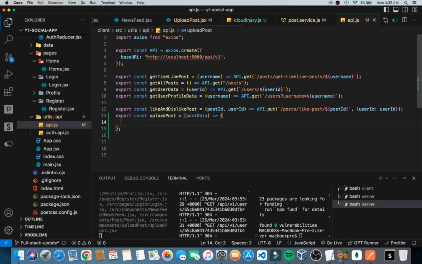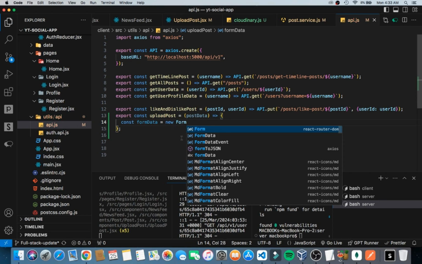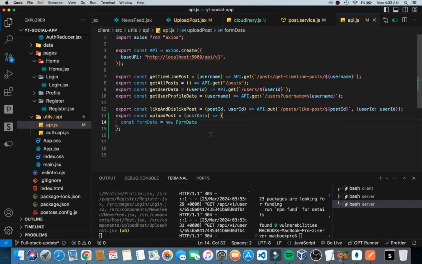Let's basically come here and say const form data, and then we make this a new form data, initialize it.